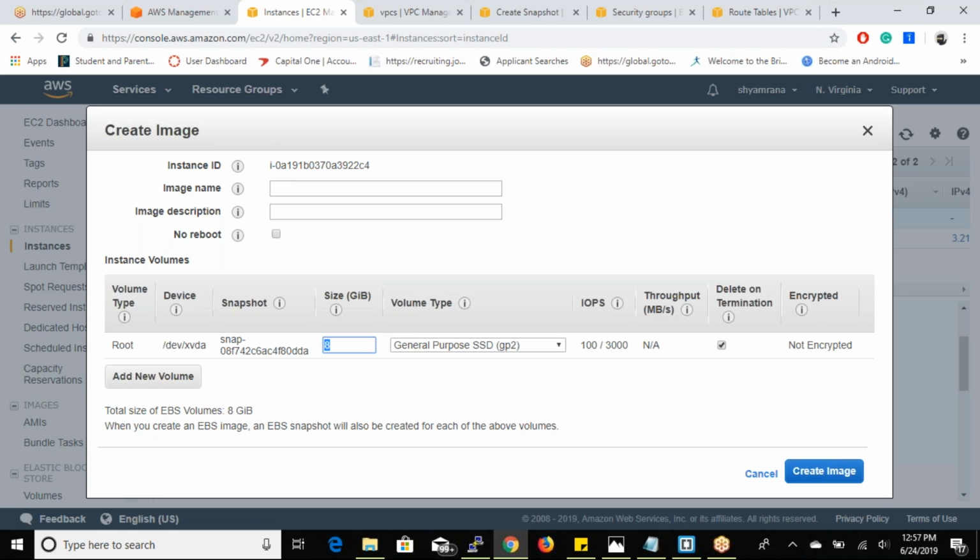If we take an image, it will automatically back up all the volumes attached to the instance. It is a complete backup. For a volume-level snapshot, we need to go to individual volumes and take a snapshot, whereas the AMI is a complete backup of the instance. You got it, right? Yes.